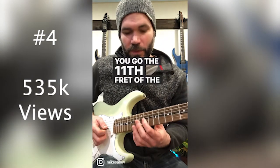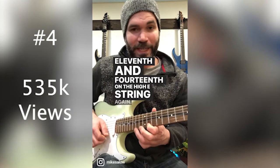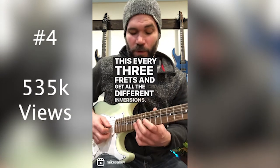You'll go to the 11th fret of the G string, play 14th fret, 13th fret on the B string, and then 11th and 14th on the high E string again, so you kind of see the symmetry right there. And I can move this every 3 frets and get all the different inversions.